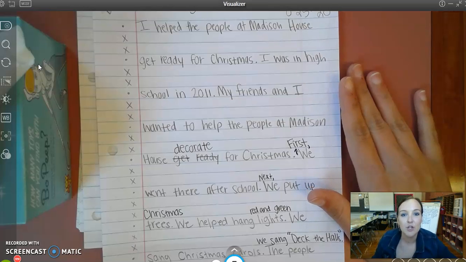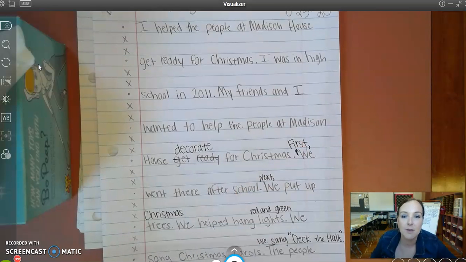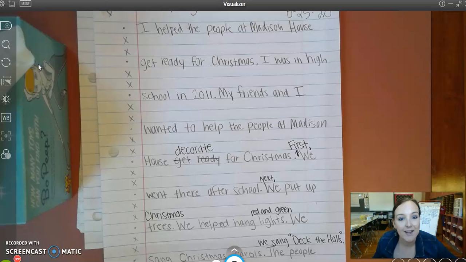Now I chose to do mine in a pen today when I wrote it in pencil. If you would like, you can maybe choose a colored pencil or a crayon or some different color to help you see where you made your changes. That might be one way to help you. If you don't have anything at home, then you can just use your pencil, and that's fine too. So I hope you have some fun editing.